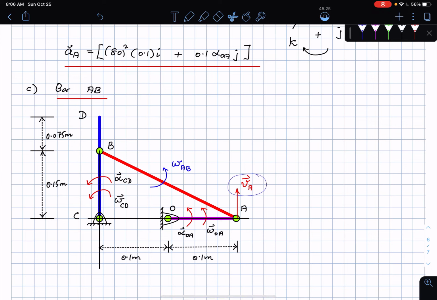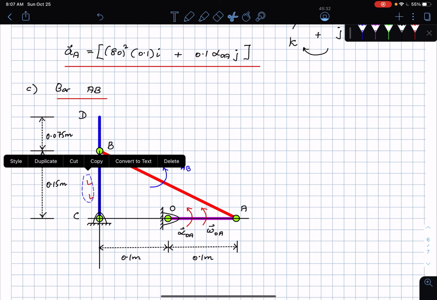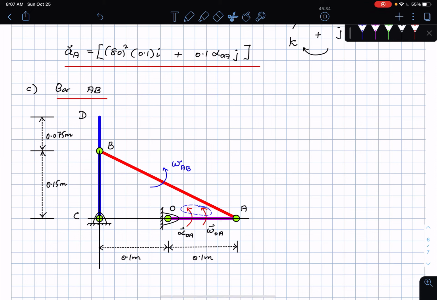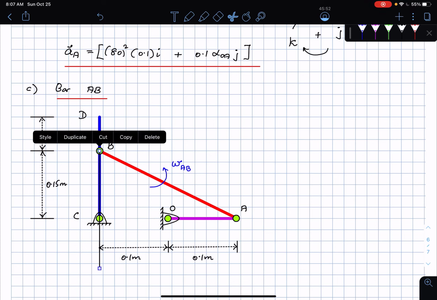I know velocity omega AB, I know that. I don't need any of those things because I'm looking at just the bar AB. Okay, I'm going to cut that off and cut that off as well. And I guess I don't even need this. Well, let me just keep that there. Doesn't do any harm for me. Okay, so far so good. I can cut that off and cut that off as well. All right, so beautiful. Point A and point B are on the same body.